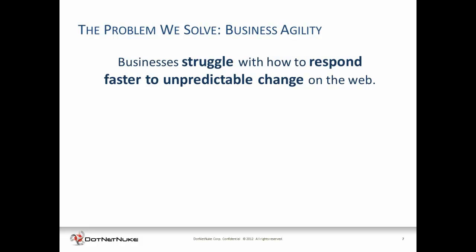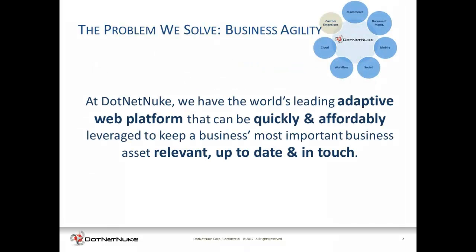We solve your ability to be agile as a business with your website property. It's very obvious that everybody these days struggles with how to respond to this unpredictable change, and we put ourselves at the forefront to allow you to have a way to do that without having to worry about what the best practice is. We offer those things for you. We put these into a nice package and allow you to use these in your websites to get relevant very quickly with the lowest investment possible.